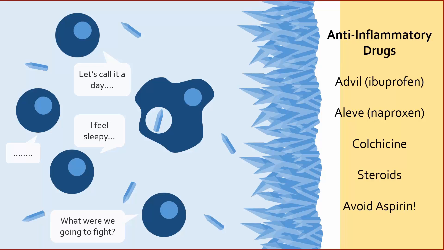Aspirin, which is also commonly used to prevent inflammation, is not recommended at low doses to treat gout because despite decreasing inflammation, it also decreases uric acid excretion in the kidneys, which further contributes to hyperuricemia.